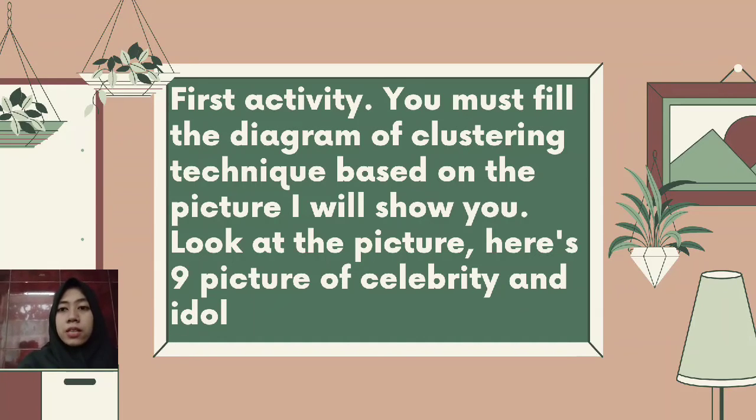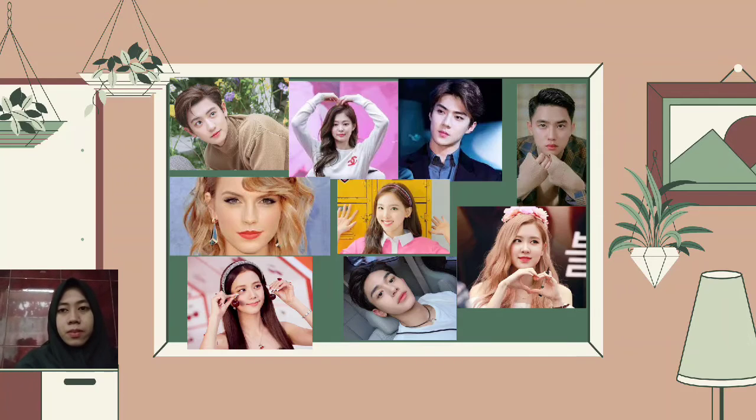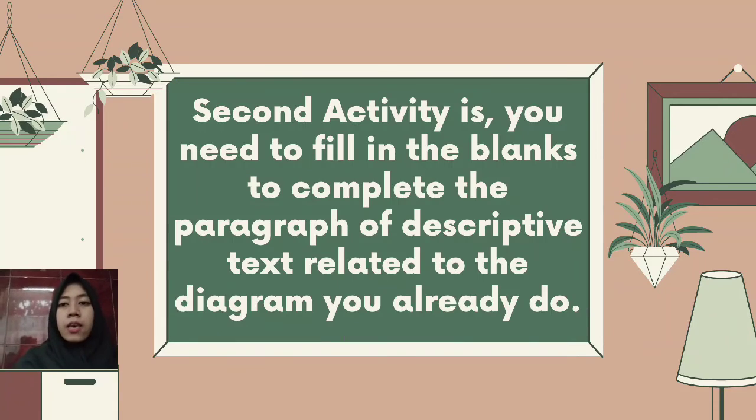You must fill the diagram of clustering technique based on the picture I will show you. Look at the picture. Here's a picture of celebrity and idol. One group must choose only one picture. And when you finish it, we will discuss your answer together. After that, for the second activity, the next exercise is you must fill in the blanks to complete the paragraph of descriptive text related to the diagram you already did. And when you finish the exercise, we will discuss your answer together.